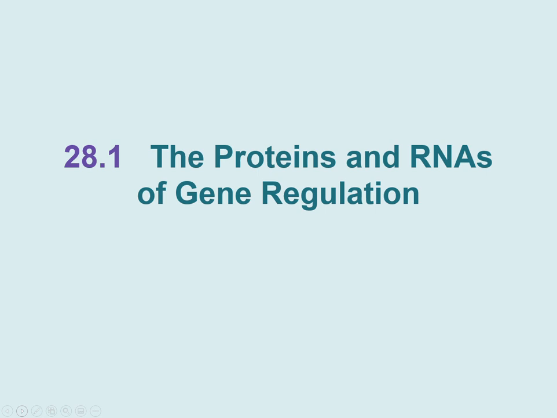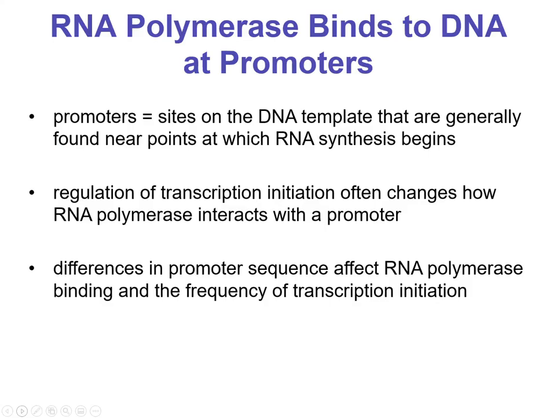So first we're going to talk about proteins and the RNAs that are involved in gene regulation. Now there are lots. So we'll talk about some general classes. We'll talk about some protein motifs. We'll talk about some examples. But what I really want you to do is look at those examples and see how they work. And then think about how you can interrogate those. So how can you learn more about them? What techniques can you use from chapter 9? And how can you take what you understand about one system and apply it to another?